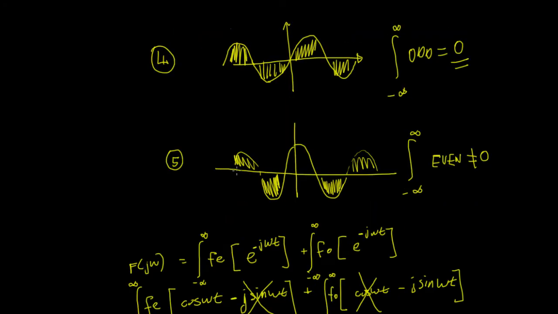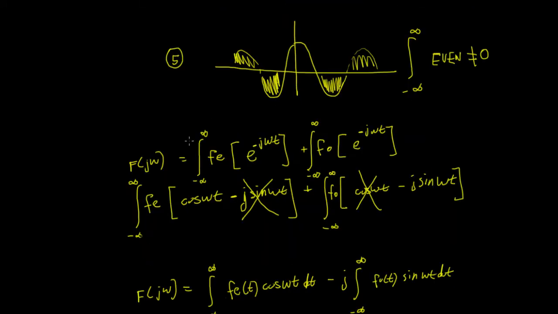But if we were to look at integrating an even function from minus infinity to infinity, then we could say that area there would cancel with that one. This is an even function, a cosine function, right, that would cancel with that, would cancel with that, and so on and so forth. But the one in the middle here, there's nothing for it to cancel with, so there would be a value. So the integral from minus infinity to infinity of an even function does not equal 0. Okay, so let's start splitting this function up.